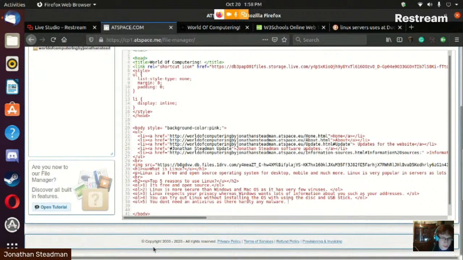In fact, there is obviously malware, but there's not much, because it's not as popular as Windows. It's going to be for disadvantage. I will put down H2 and then U. Top 5 reasons not to use Linux.